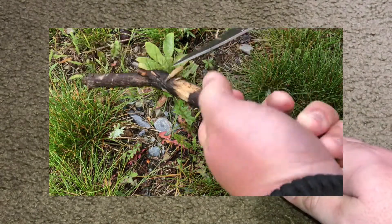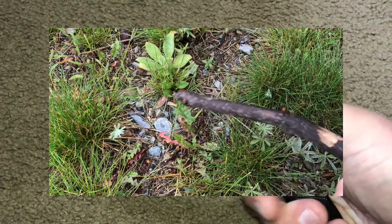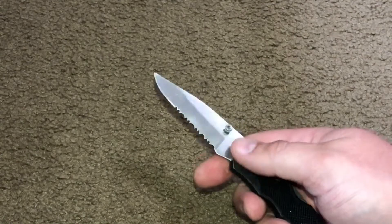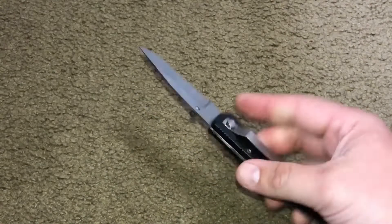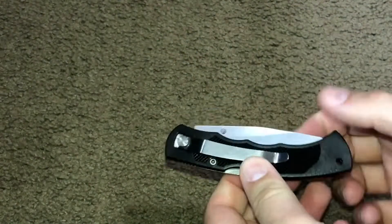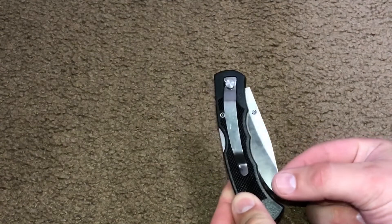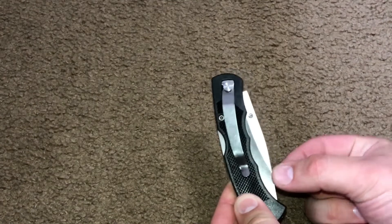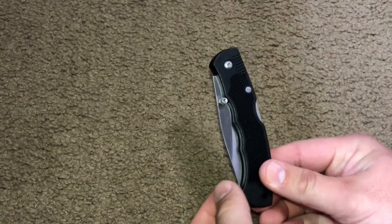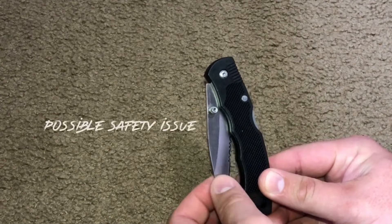The lock seems to be safe enough on this — I don't foresee it coming loose unless maybe over a lot of time. The hex head screw that holds this in is something you'll want to pay attention to; I could see that coming loose over time. The pocket clip seems tight enough, but it kind of comes out rather easily, so if you're going to carry it in your pocket just be careful — there's a little bit of play there right out of the package.